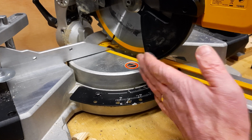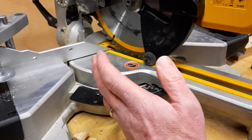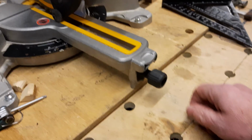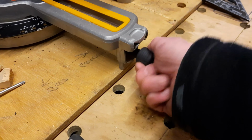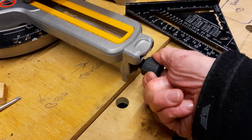So apart from the central 90 degree position, personally I could actually do without all the holes, so I would take off the plate and throw it in the bin and use the saw without the plate and just use the clamping screw, which is down here. So to explain that, I would set my saw in whichever position and I'd then clamp it with this, and that would do me.